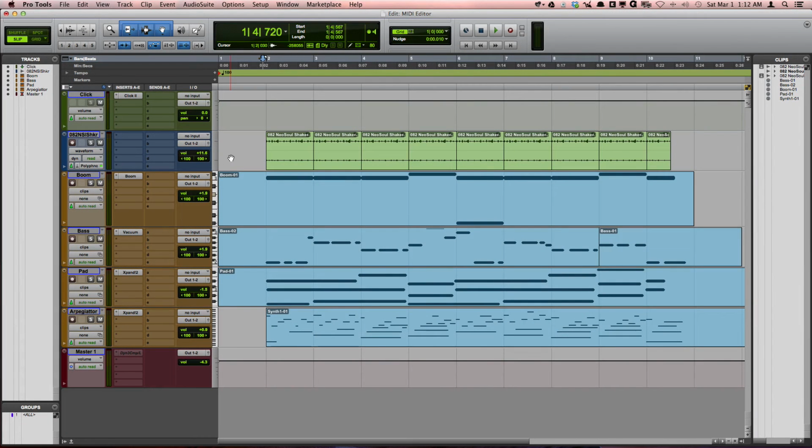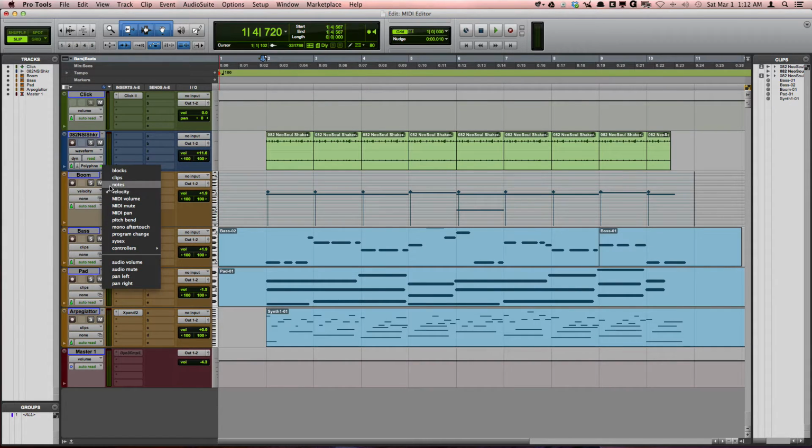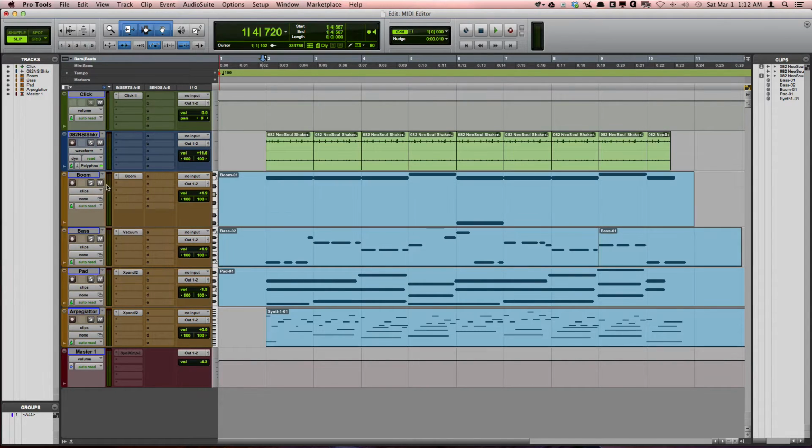Each track in Pro Tools has several track views that allow you to edit changes in your audio or MIDI over time. Although you can edit your MIDI recordings in the edit window by moving through the different track views, it is much easier to do detailed MIDI editing in the MIDI editor. The MIDI editor has two locations. It can either be docked at the bottom of the edit window, or it can be its own separate window.